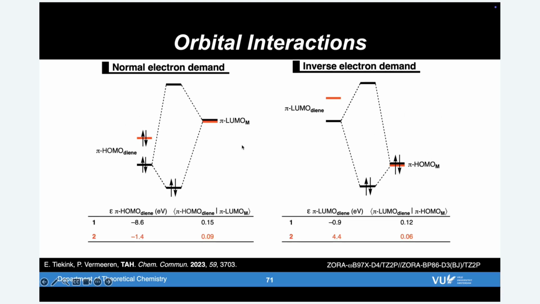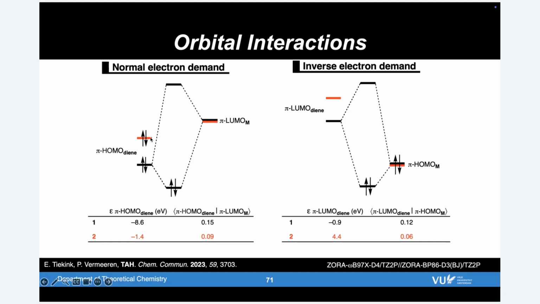Again, we wanted to get a handle on the orbital interactions. And here we considered both the normal electron demand and the inverse electron demand. And in agreement with the seminal work of Wu and Houk, we do see the HOMO activation, right? So here's tropone's HOMO, and here's the HOMO of the hydrazone. The hydrazone's HOMO is indeed destabilized. That does lead to a smaller HOMO-LUMO gap, right? But it also leads to a poorer overlap. So that's one thing that is not really considered so often, the overlap of these molecular orbitals.